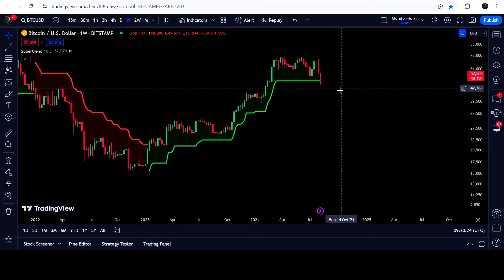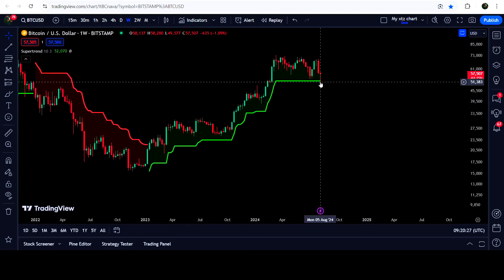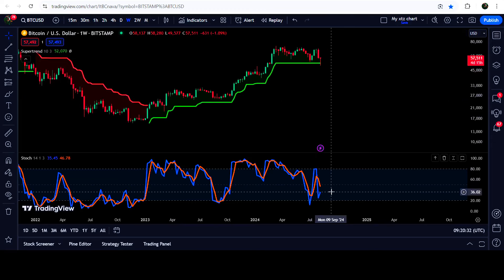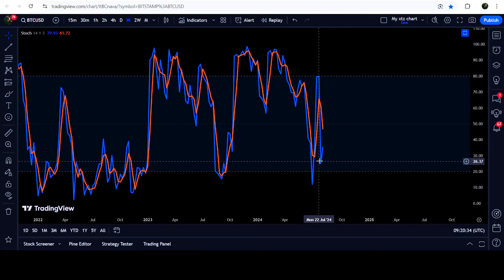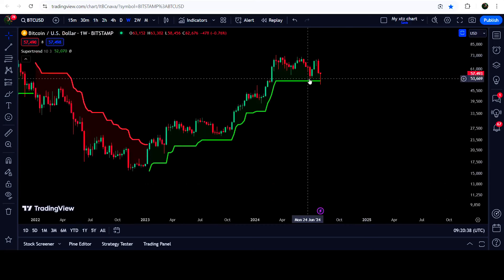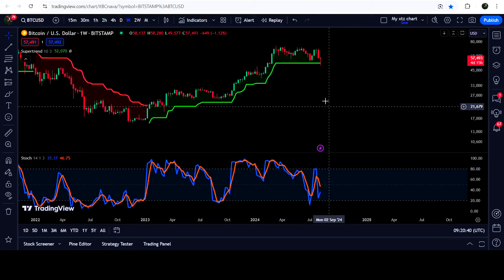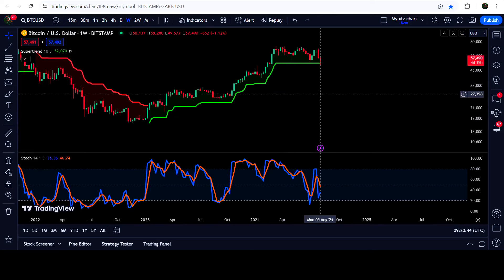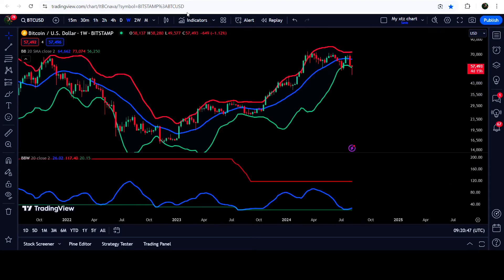It was about to break down this time as well — we had a long spike beyond this point where the price did not break it down. If we take a look at the Stochastic oscillator, you can see that Stochastic is showing a bullish divergence, as it is forming a higher low at the same time the price line is forming a lower low. Therefore the price followed this signal and did not break down the Super Trend support.